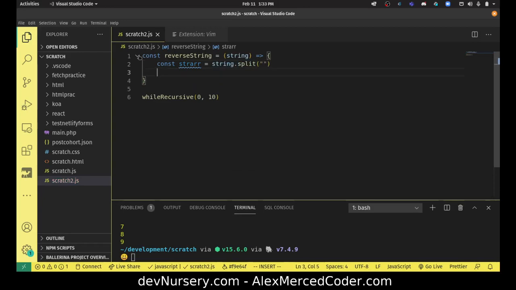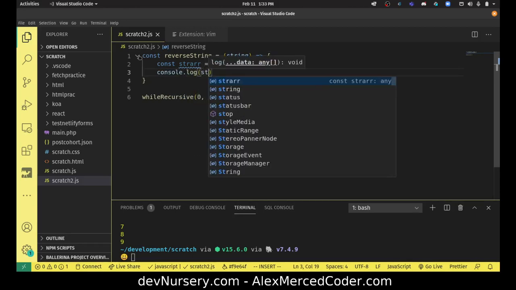So we get an array of that, and then we're going to ask ourselves, is this array empty? Then we're going to console log it so we can see how it changes after each loop.